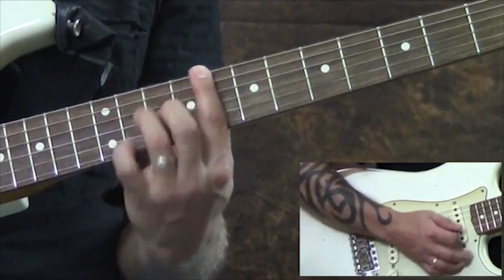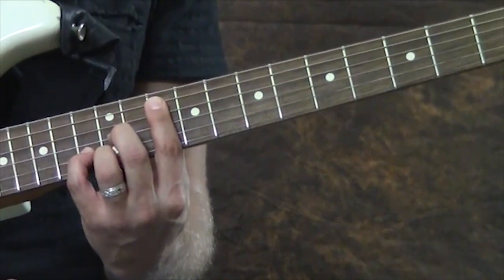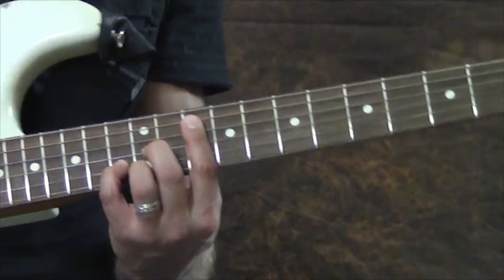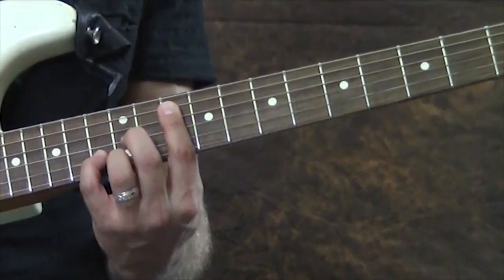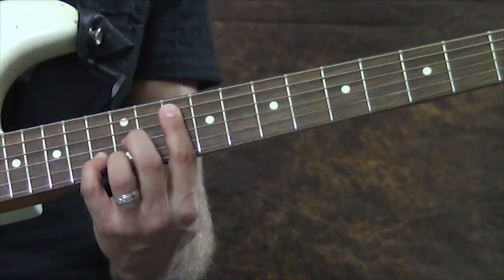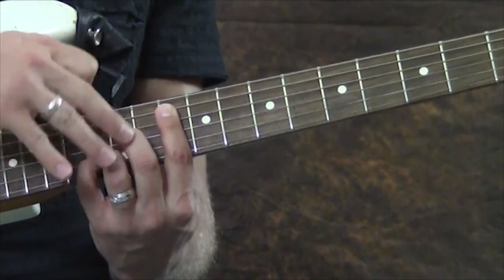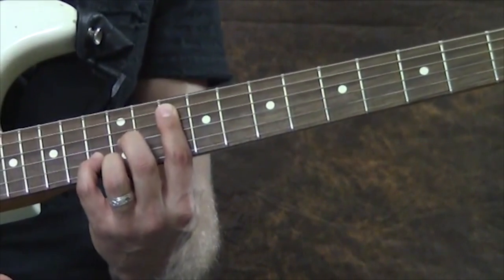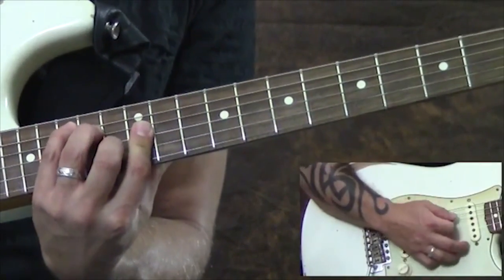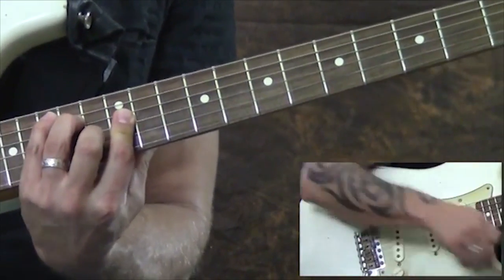And then when it gets here, I've gone through all five shapes, so I need to start all over. Okay? And this is important because remember, you're not always going to start with the C shape. So we have to know how it connects to the next one. So right now I'm sitting on the D shape, so I have to go back to the beginning, which is C. So where my 2nd and 3rd fingers are, which at this point is at the 12th fret, I'm going to bar over those bottom three strings and make a C chord with my other fingers. So I'm doing an octave of that one. And the whole system just starts all over again.